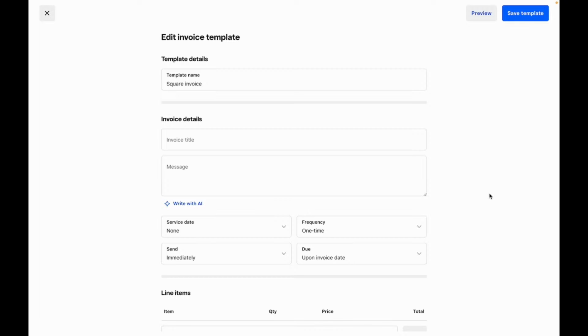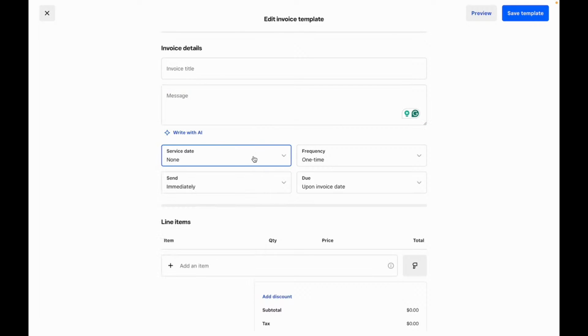So once I go to create an invoice to send to a client, this information in this template will be automatically added each time. So if your invoice title is about the same, you can do that. If you have the same message that you send over and over to customers in your invoices, then you will put that message here. That way, when a new invoice is created, that message will already be in.